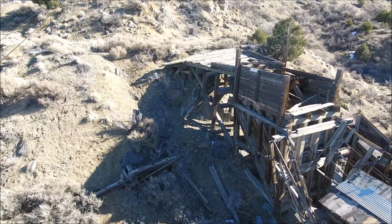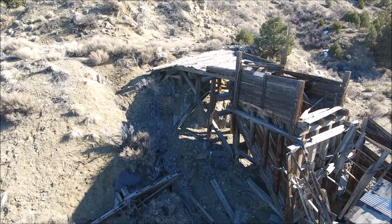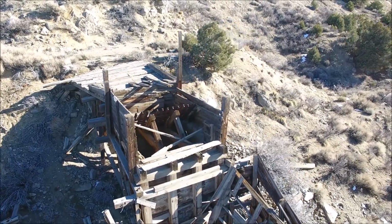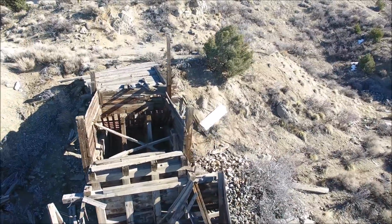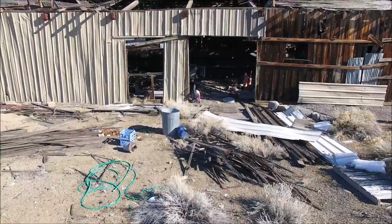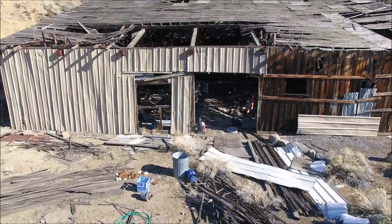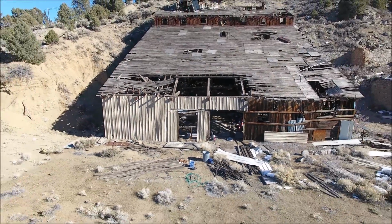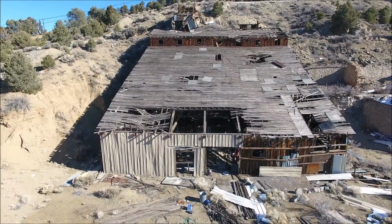The top end here, that's where the trucks dumped it in there. There's a grizzly there to keep the bigger rocks from going into the mill. So as you can see, there's no adit there. So the material was trucked here and dumped into there. So it probably makes it maybe in the 40s, 50s, something like that. Not a really old mill, but it looks like a pretty cool building. It would have been fun to go there and have a look at it, but we never got a chance to.